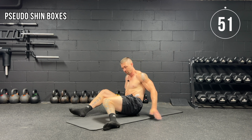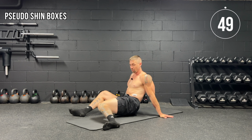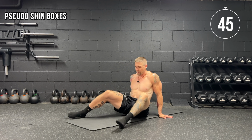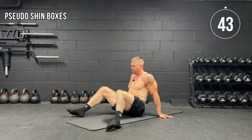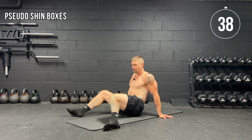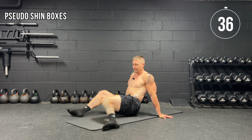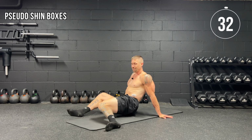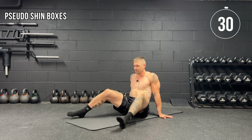So you're gonna feel a good stretch to the outer hip as we internally rotate this leg, externally rotating the other leg. Now if you can't get your knee all the way to the floor, just get as far as you can. Just have your goal to be slowly working your way to getting that knee all the way down to the floor. So internal rotation will be the main focus with this. You're gonna feel this the most on the internal rotation.